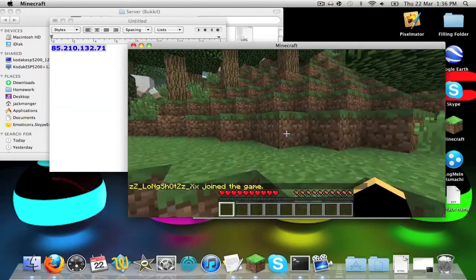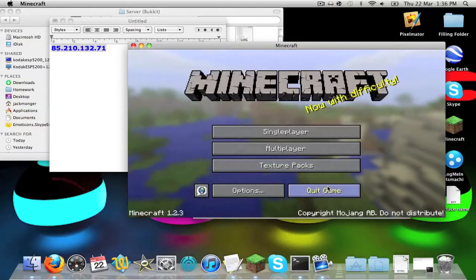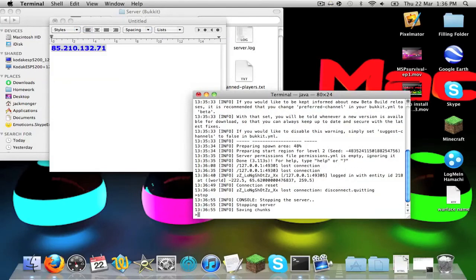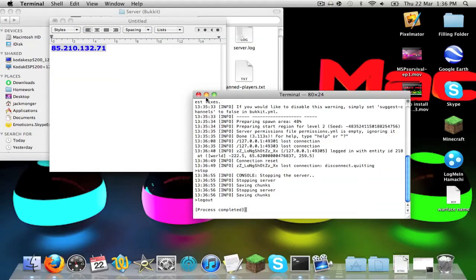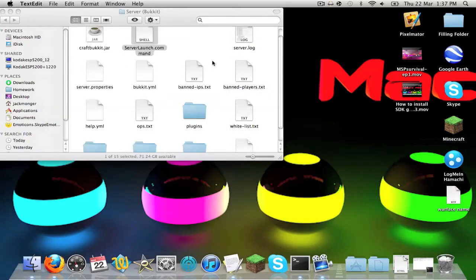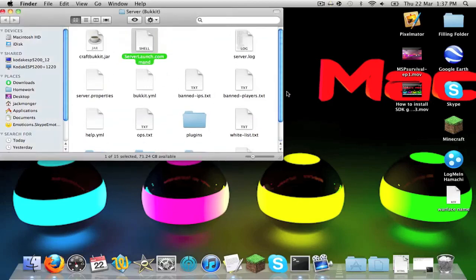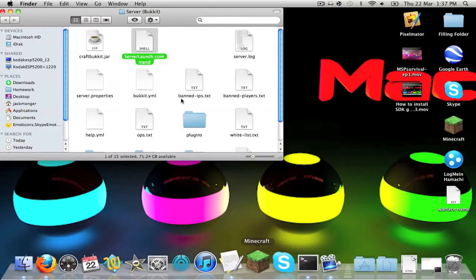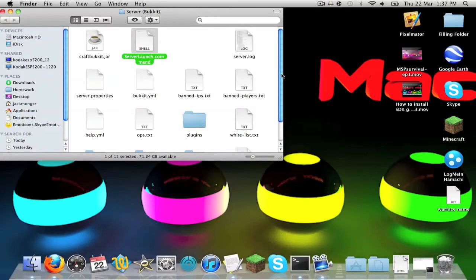I will upload the server files to a media file or something, just in case you need it. To stop the server, you just need to type in stop, and then you can quit that. But I will put the lines of code you need and a written tutorial for it down in the description below. As I've said before, I will put the server on there. It doesn't have any plugins or anything at the moment, so this is practically just a bog standard server that you can use to customize all yourself.